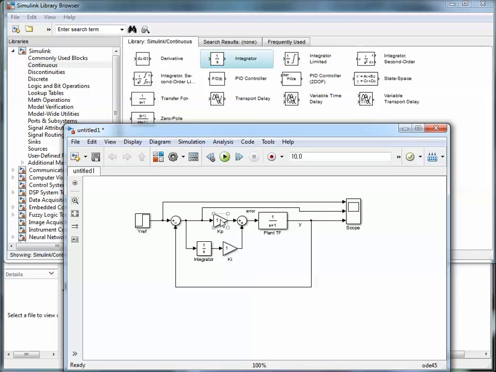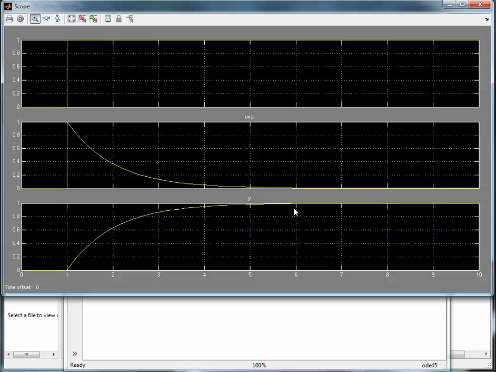So now we've implemented a PI control, and I'm not adjusting any of the coefficients here, I'm just using ones for now, and we see our system is indeed stable. And this time we don't have that steady state error, we're actually going all the way to 0, this is the error, and we're going to our reference 1 on the output.